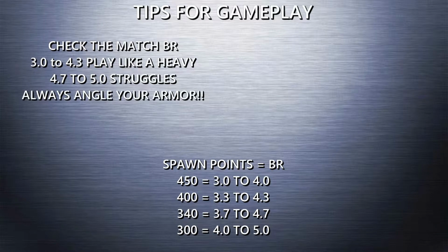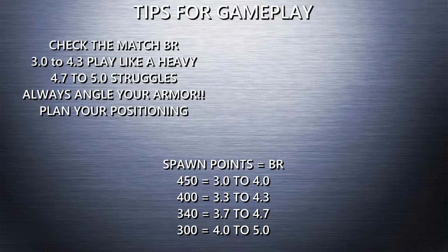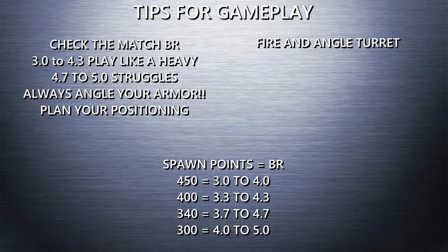And speaking of sloped armor, remember to angle your Churchill so that the majority of the fire is at a 45-degree angle from your front, so you can get an effective 100 to 300 millimeters of armor. Like any heavy tank, know your surroundings and try to avoid being flanked, since your mobility won't let you survive a surprise flank.